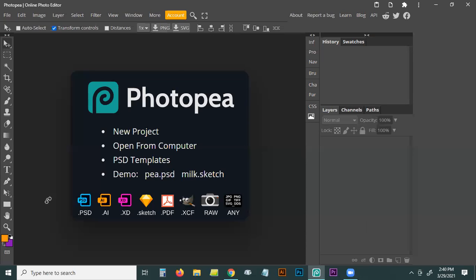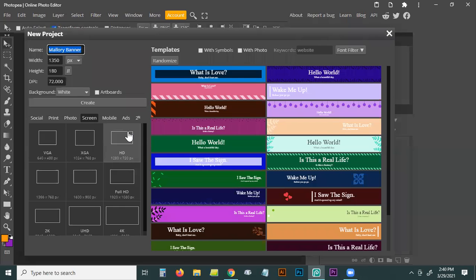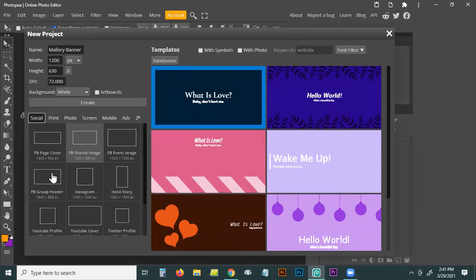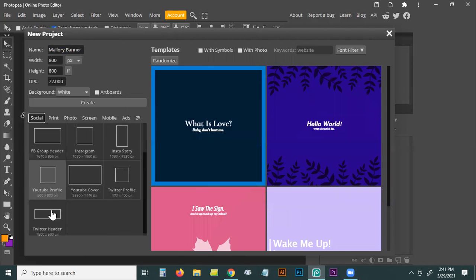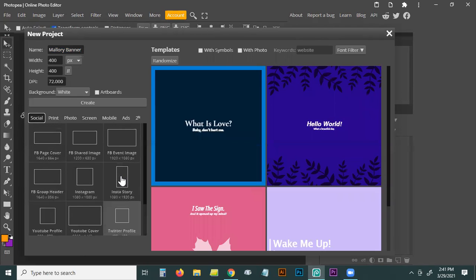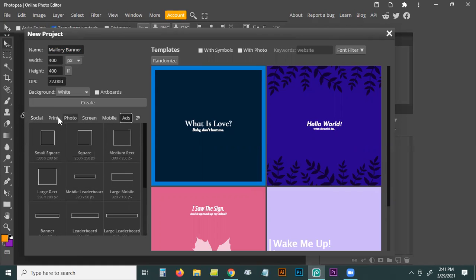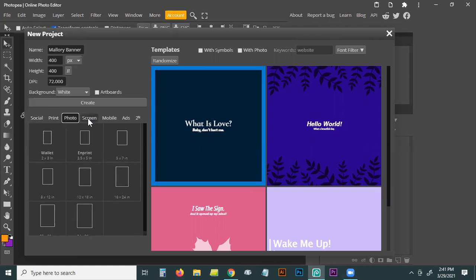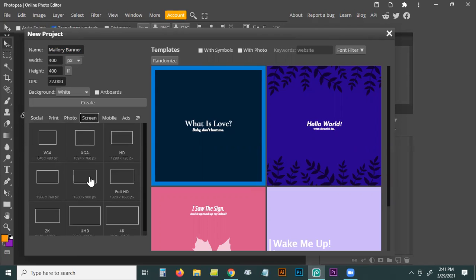So down here, these aren't anything that you click on. These are all the different kinds of formats that Photopea is able to use. We're going to go ahead and click the New Project. Okay, so you click New Project. And it's got lots of different sizes here, right? Social things for Facebook, YouTube profile, header. So, in other words, you might get the idea that if you do any social media, they have the sizes for you already for you to come up with stuff. You can change your stuff. Same thing. You can do ads. You can do print media. You can do photos. We would go to screen, but we don't want the whole screen.